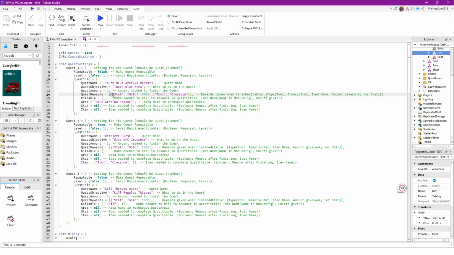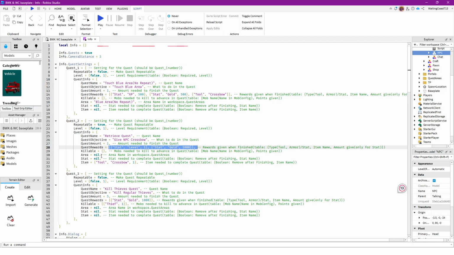And then let's say you want another stat. That's okay. All you have to do is say stat, and then you can change this. You could have it give kills. You could have it give XP. Let's say we want 500 XP, for example, and then right here let's say we want this to give levels. To give levels, you just say level. This is also how you make mobs drop levels. And let's say one. You level up by one level. Basically this is rewarded to the player when they finish the quest.